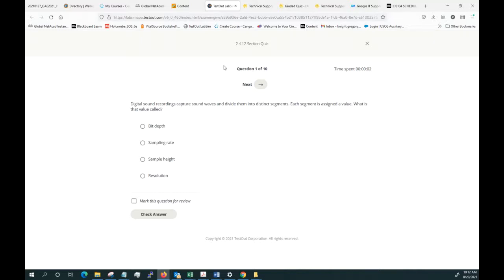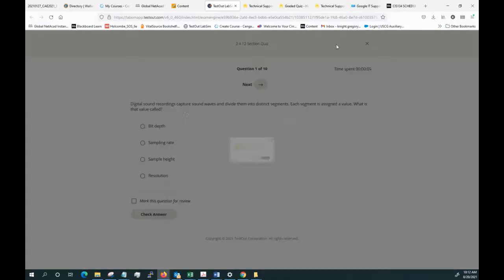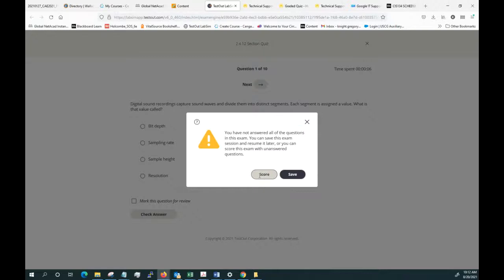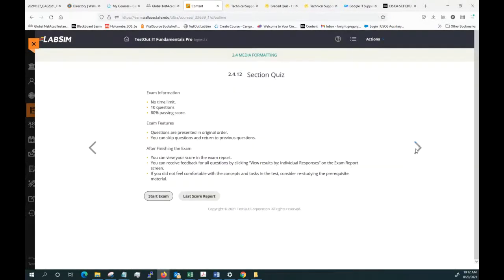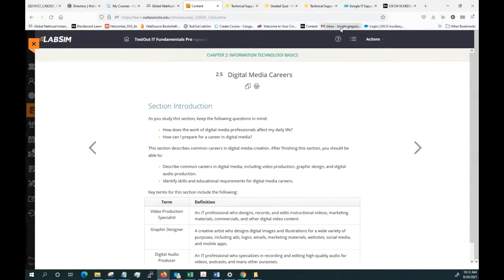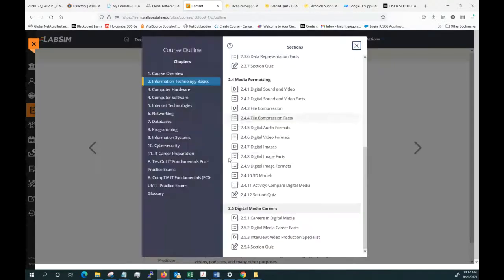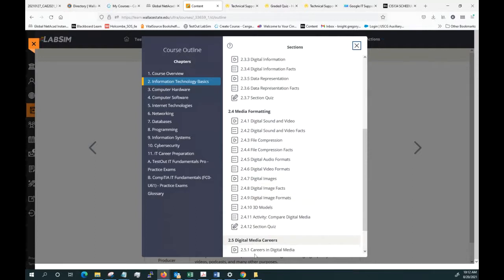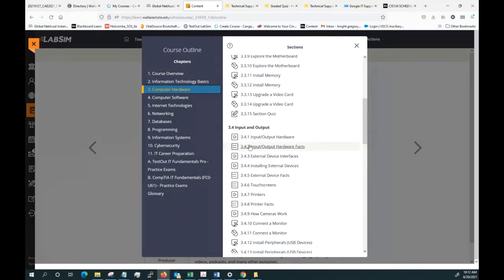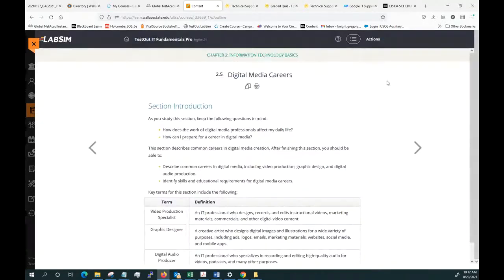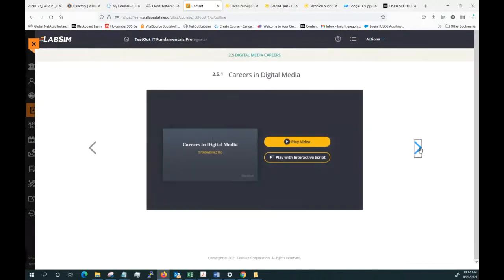All right. So once you're getting through section 2, you can see the content page up at the top. You're going to go all the way through to where there's a quiz in 2.5, and then once you get there, you've made it to section 3, which is due the following week.